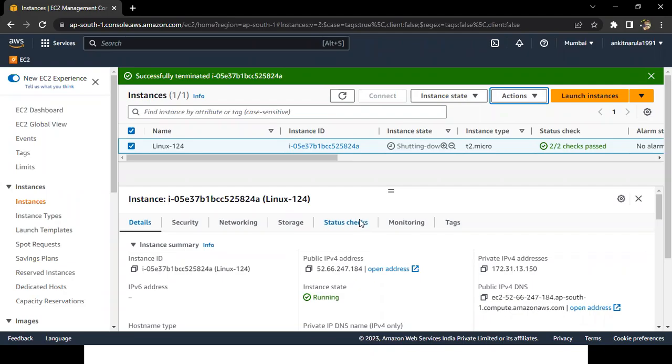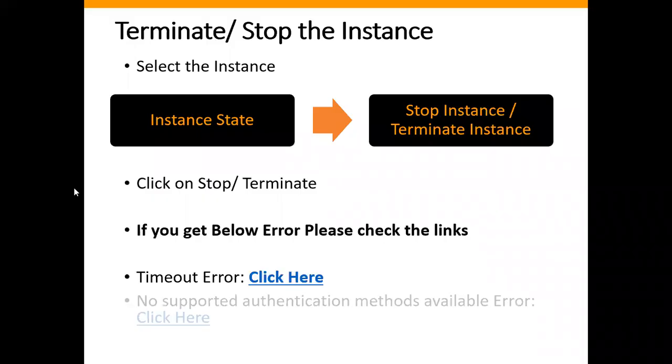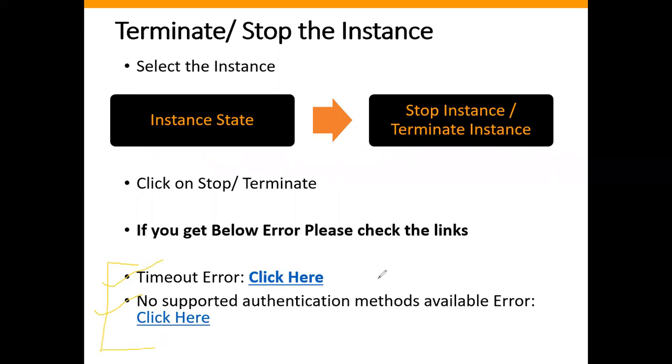While practicing, you might get an error message. One is called timeout error, and the other is called no supported authentication method available. The solution is already given here. If you see, there is an option called click here; click it and you will get the solution. If you are getting a timeout error, it means there is a problem in your system.